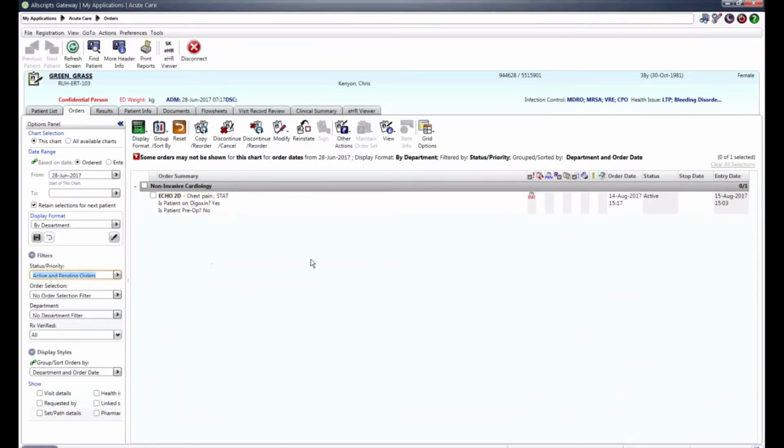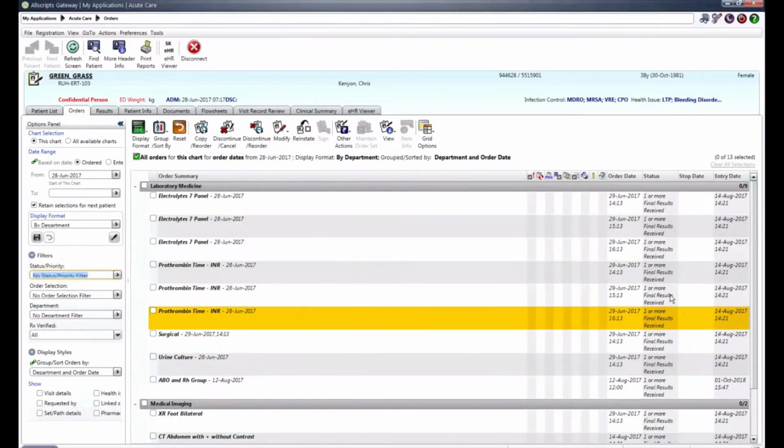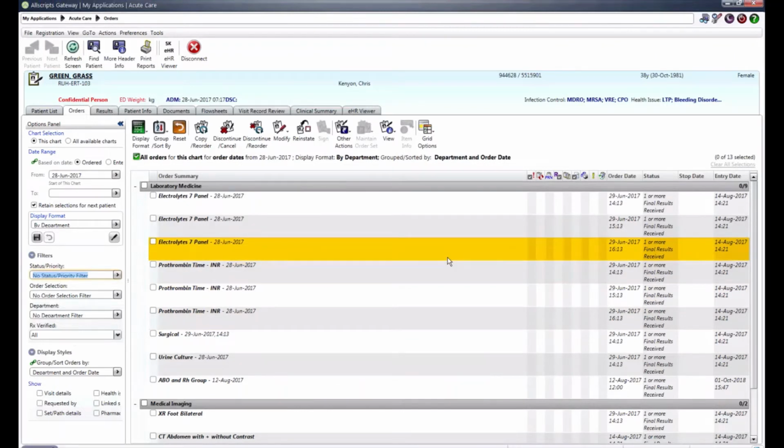Just make sure to remove selected filters by selecting No Status Priority Filter when you want to see everything. If at RUH, orders are entered through Order Entry and will display statuses such as pending, collected, or resulted.